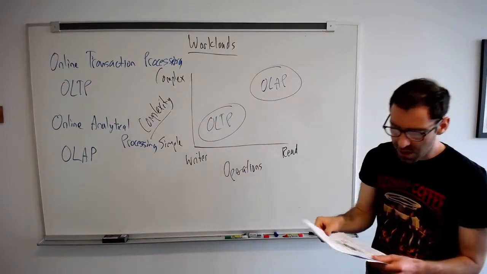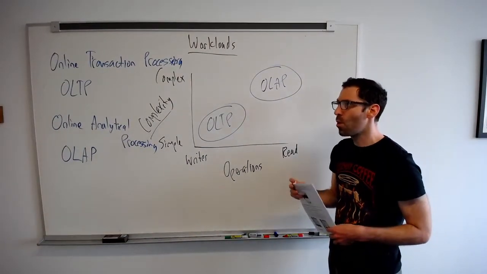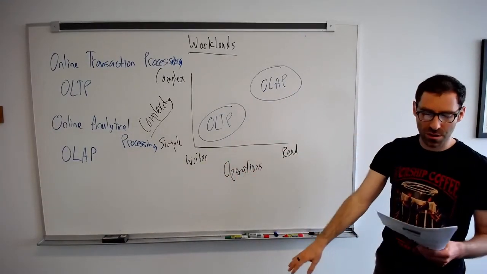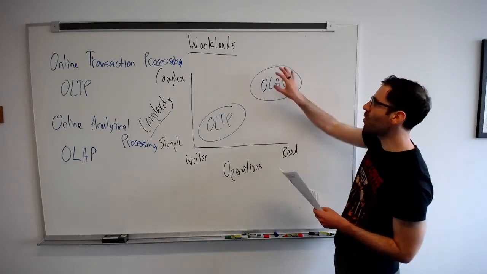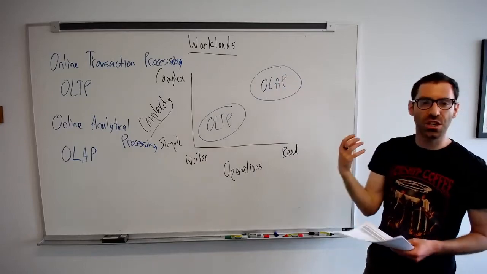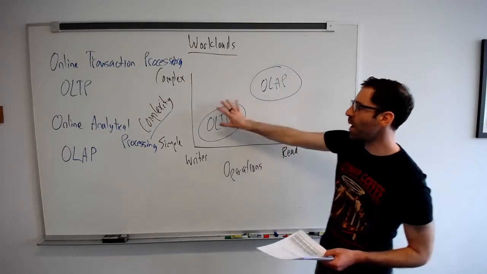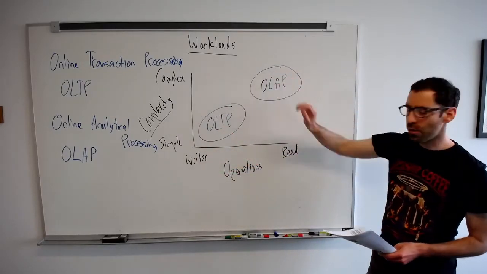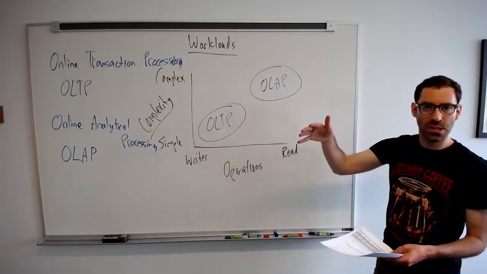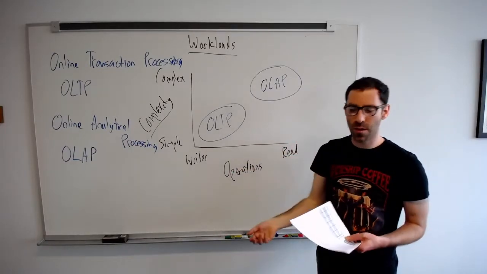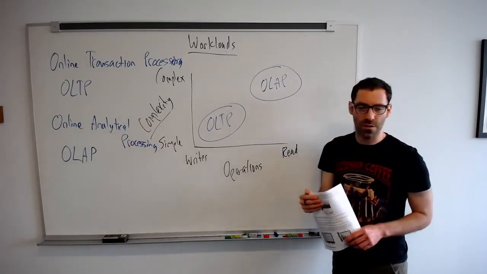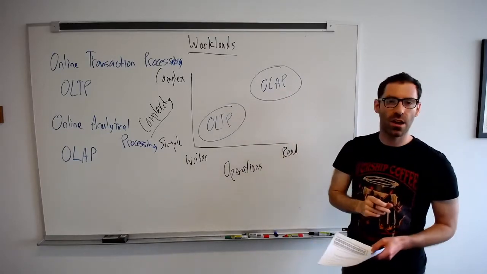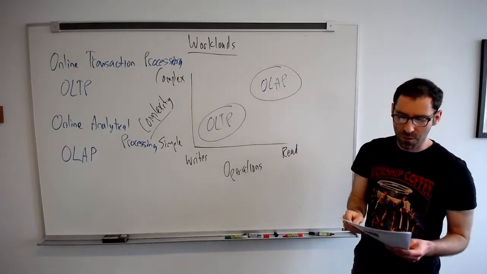And this is a kind of workload where we might have long-running or more complex queries that are reading large portions of our database. And so here we're not ingesting new data. The data has already been collected, perhaps by an OLTP workflow. And then in an OLAP workflow, we're reading a bunch of this data that's been collected and trying to derive insights or new information. If you've heard buzzwords such as business intelligence or decision support, that often describes this kind of workload.